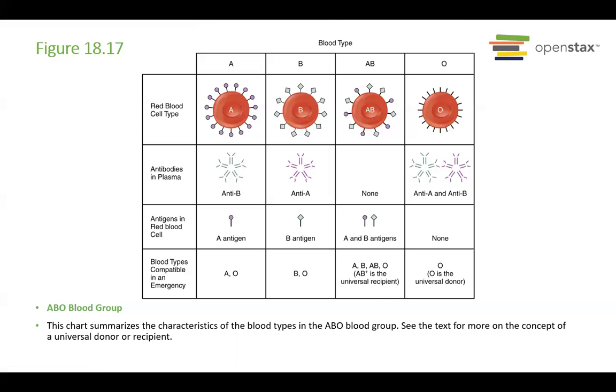Being a universal recipient means what? It means you will not destroy anybody. That means you don't have anti-A and anti-B. That means you have to have both. Remember when we said the bathroom where you can enter both genders? Here, there's no guard to prevent this. It's open. So that's the same thing here.